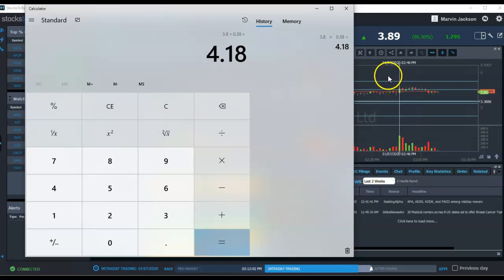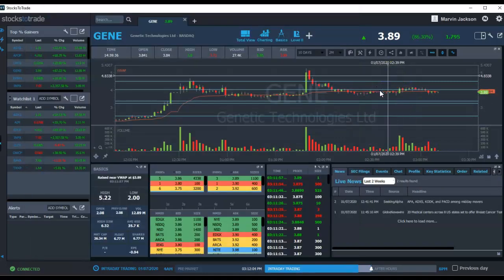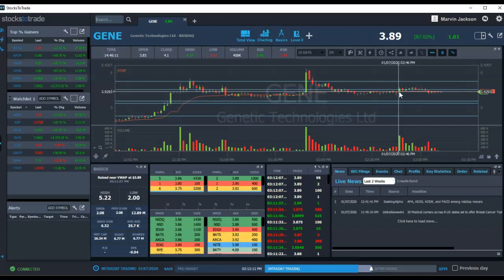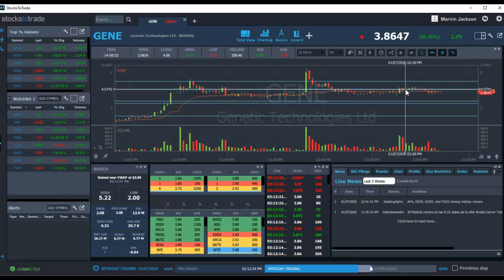Let's go back and look at this chart. It has this quick little burst, but I was hoping this thing was going to run. It just didn't do it. Okay, but look at the high of that candle: 4.18. That's 10% money earned in the bank. Deuces. Okay, let me see if it went any higher.